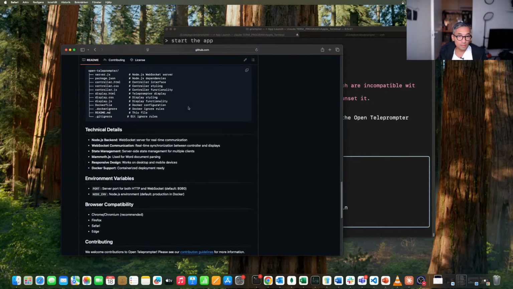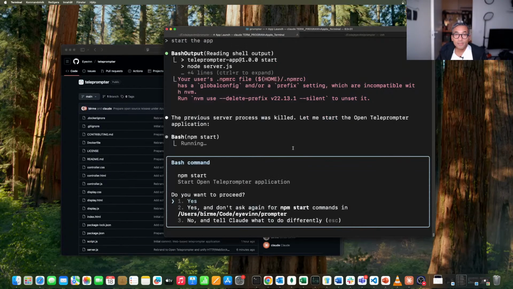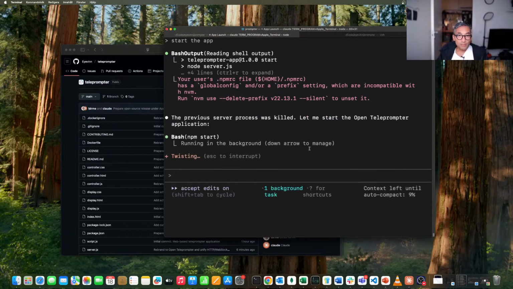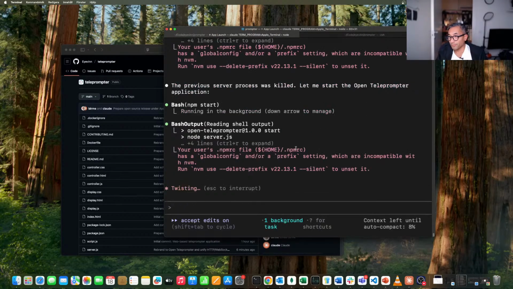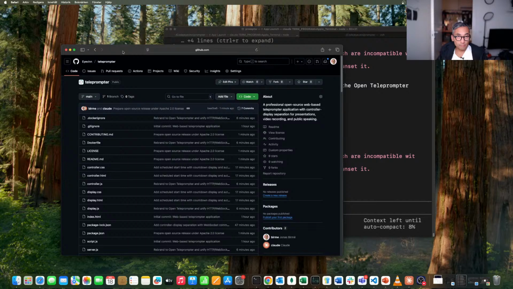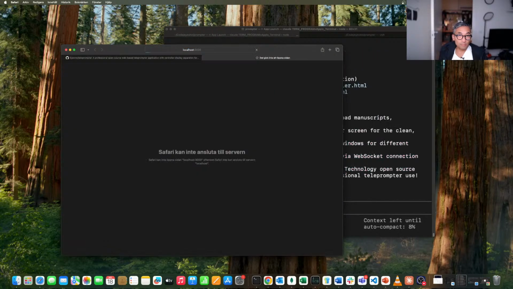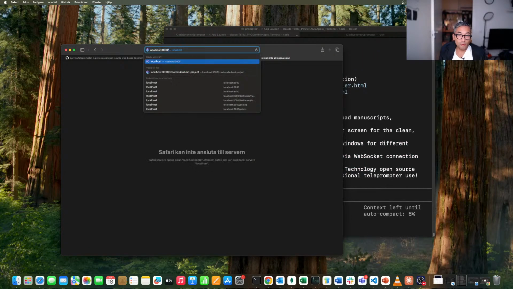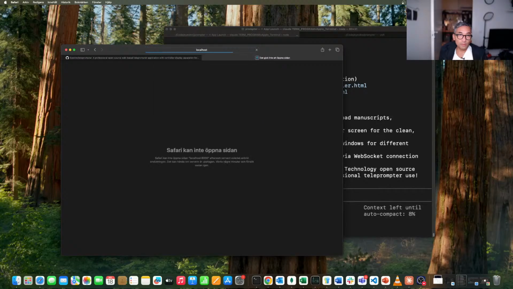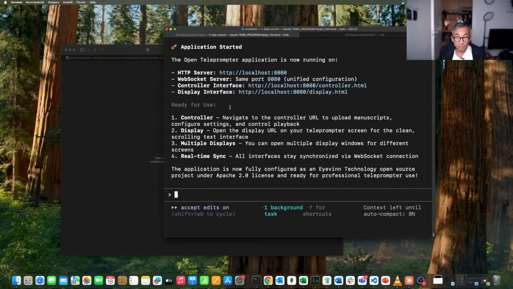I think it actually got the boilerplate quite right. Yes, start it. Which port was it? 8000? No, 880.